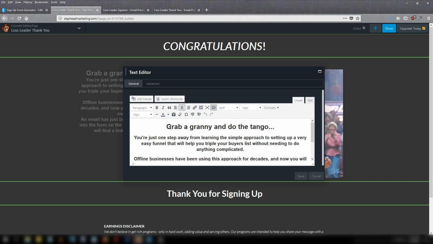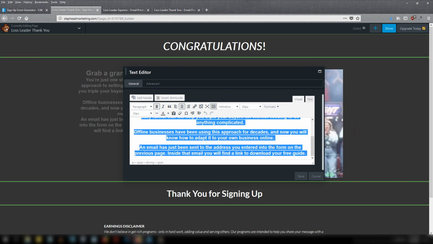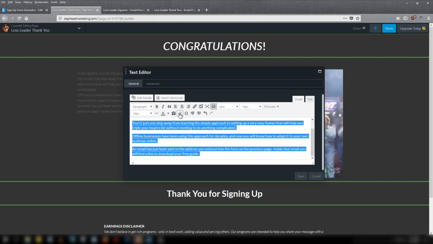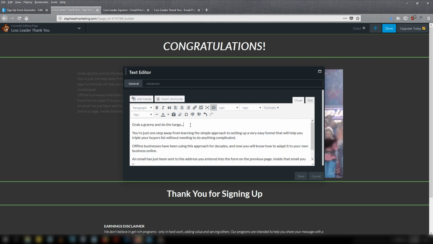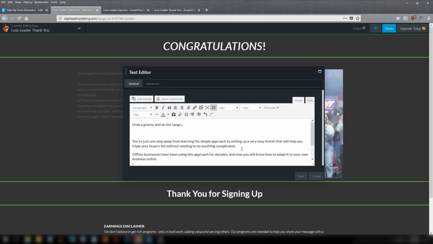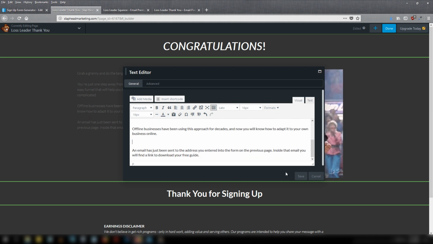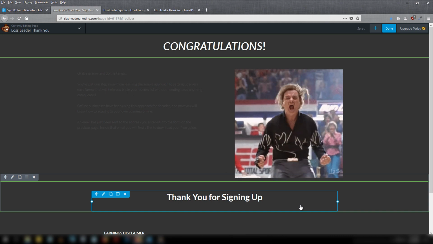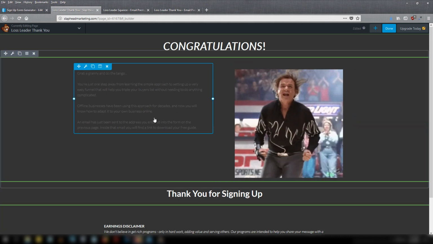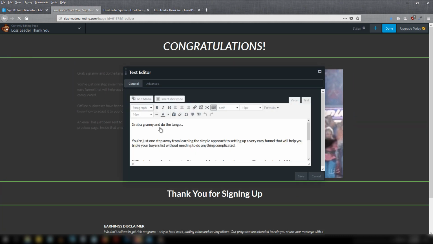I click in the center, I will highlight the text, and you see this button here? This clear formatting. I will clear the formatting completely. Okay, so now we're starting from scratch. And then I will bring them down again. So enter to bring it down, bring it down, bring it down. And then I'll click save, and hopefully it won't bunch together now. Right, now it's perfect.